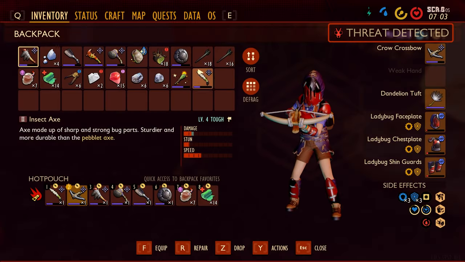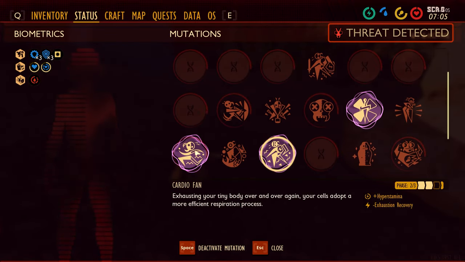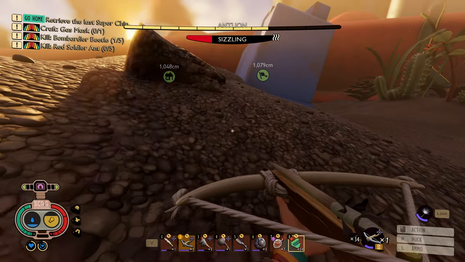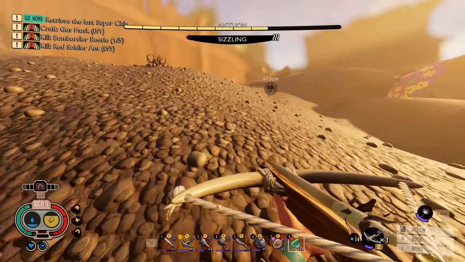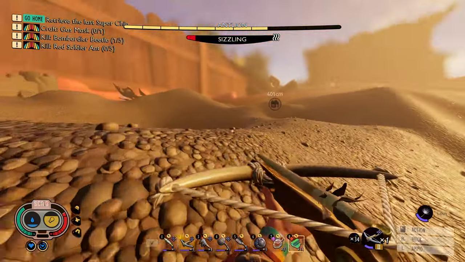Oh, I gotta get to the shade. Okay, status. I need one sharpshooter, cardio. We'll get rid of that. Get that on. Okay. Alright, so we are gonna sizzle. We're just gonna sizzle slowly. Ow!